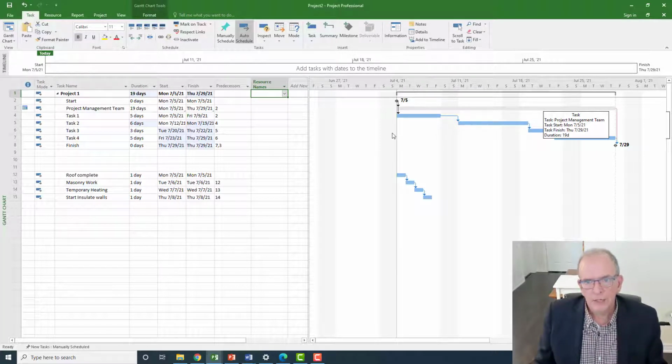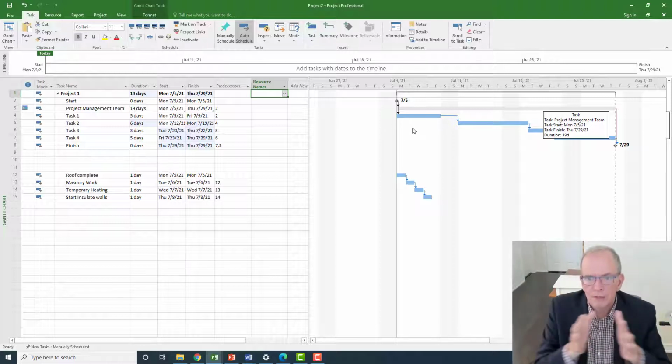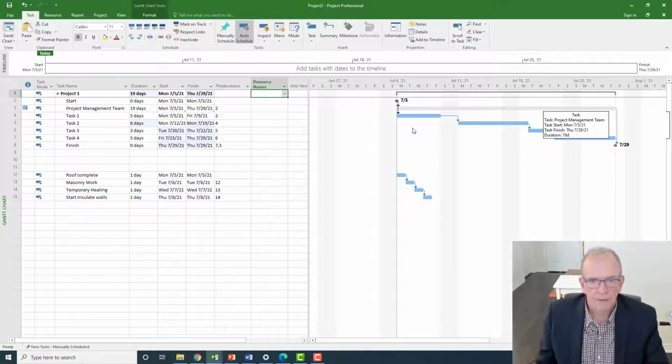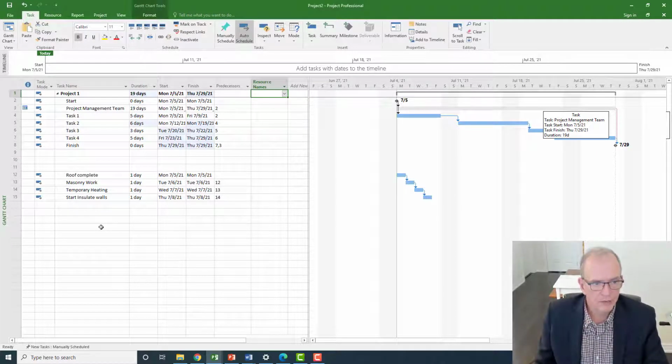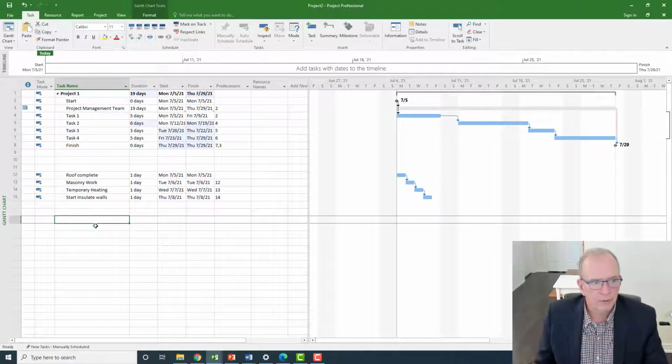But the hammock activity will give you that sort of visual presence that you might not get as much with assigning on a summary task, although it will calculate the extra costs and everything if it is on a summary task. So just to do another example of the same thing, that's the fundamentals of it there.